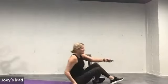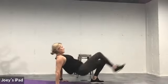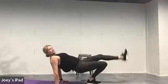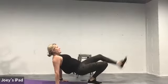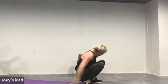Good. Get ready to go down to the ground in two and one. Flip over. Ready, set, and go. So drive, pull back, touch. Drive, pull back, touch. Kick that foot straight to the wall. Try to get your hips up. Open up through your chest. Drive, drive. 10 seconds. Eight, six, four, two, and get back up.